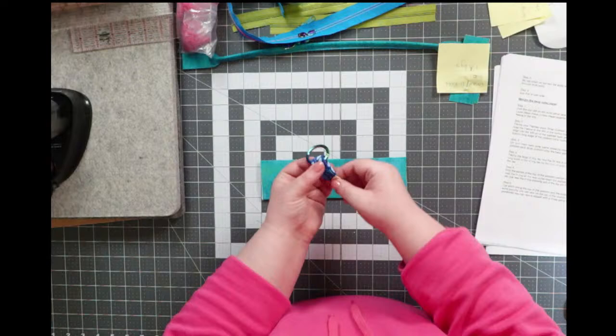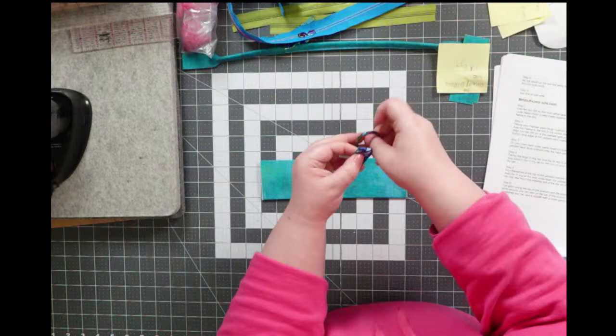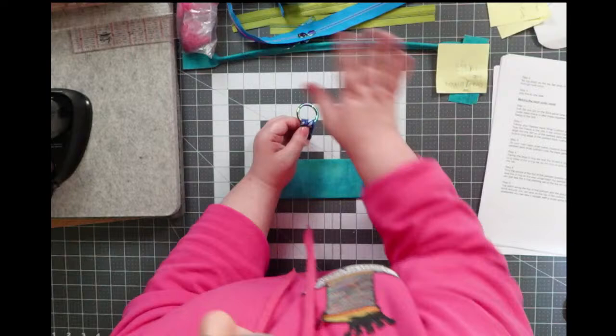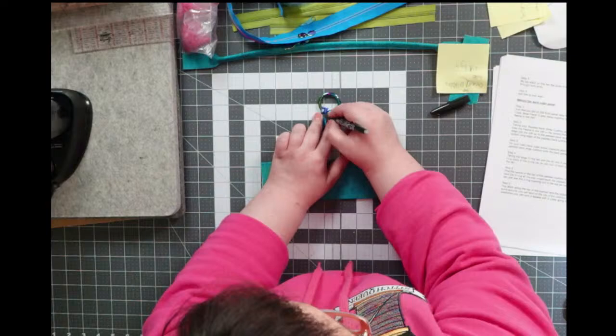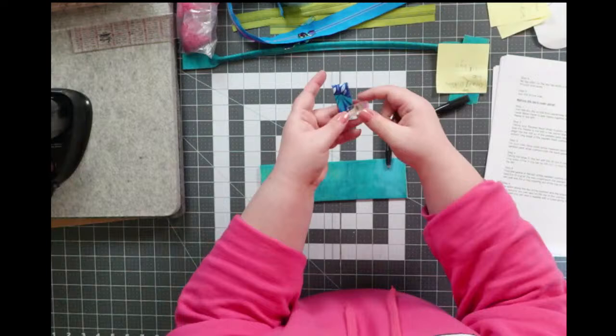Now if you've got a D-ring, you can't take your D-ring off. Mine's got a snap on that I can take the ring off and on. If you're using a D-ring, the D-ring will need to stay on. Okay. So I'm going to make a mark of where that barrel falls. Where's my pen? There it is. I'm just making a mark. That's for future reference and you'll understand why I've done that. I'm going to pop that clip there and just keep that folded, and pop that out of there.